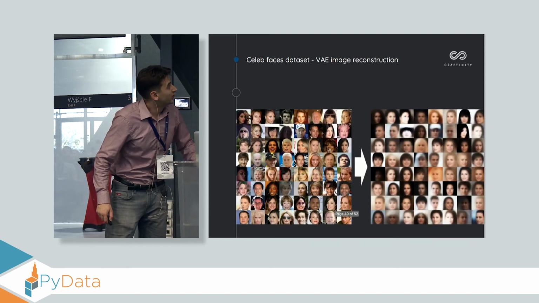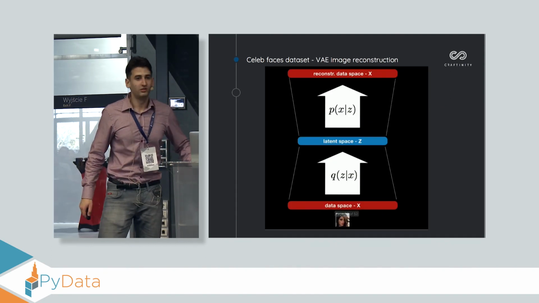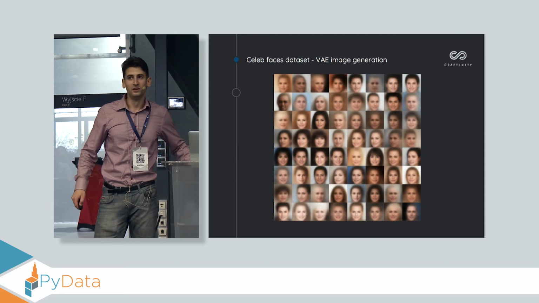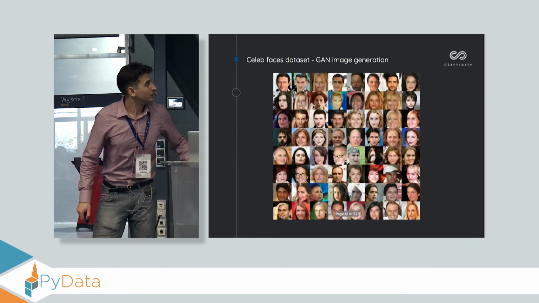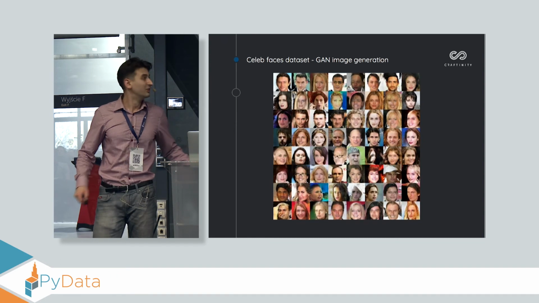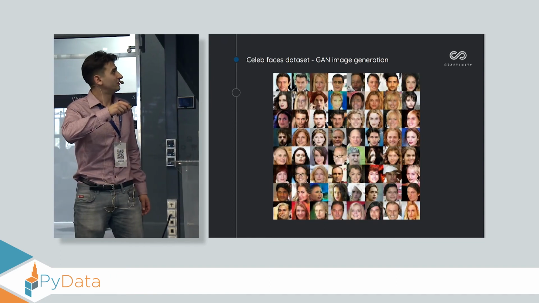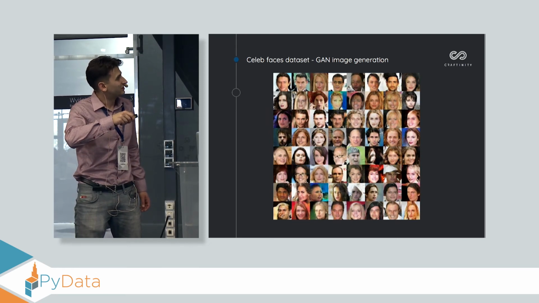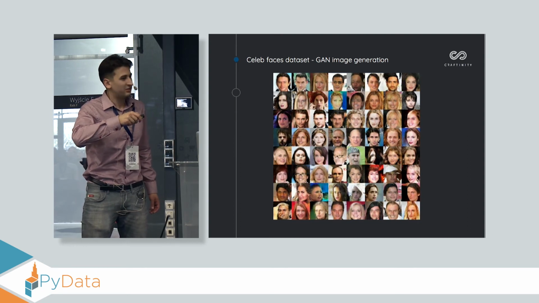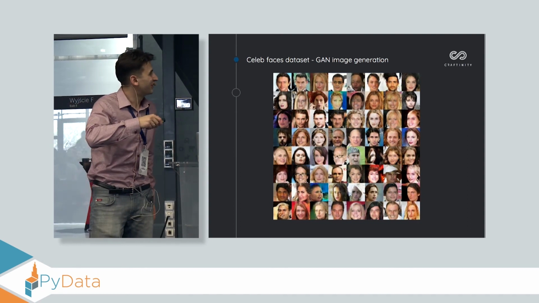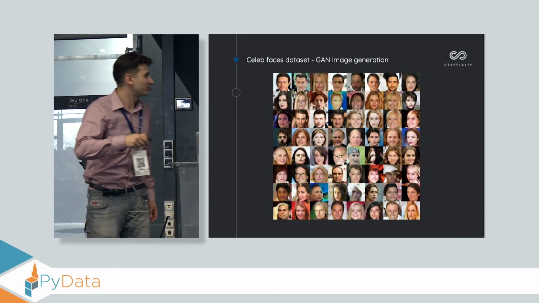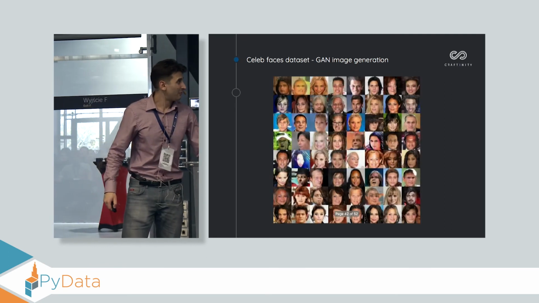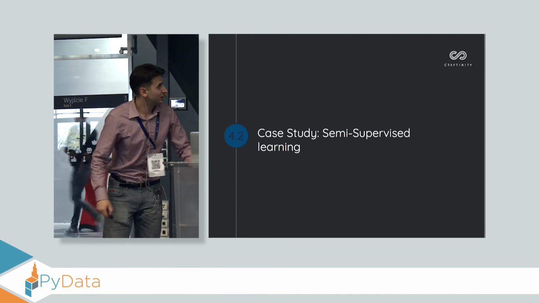Okay, so when it comes to generating images with GAN, that was the results of the VAE, and here are the examples by GAN. Okay, so shapes are definitely sharper than in the case of VAE, but still there are some surrealistic effects added into these faces. So they are quite distinguishable from the real examples. Okay, that's the other example.